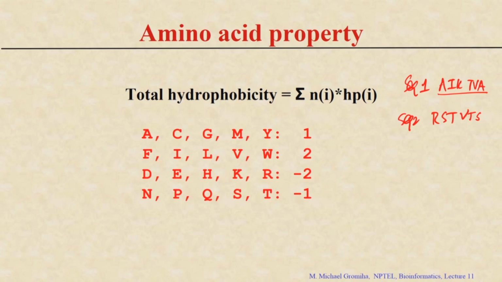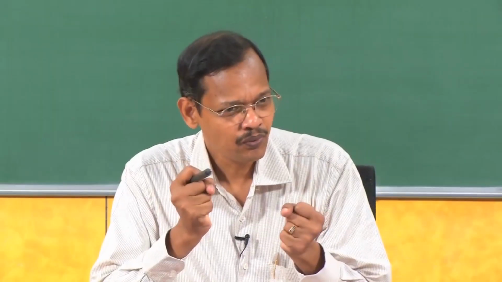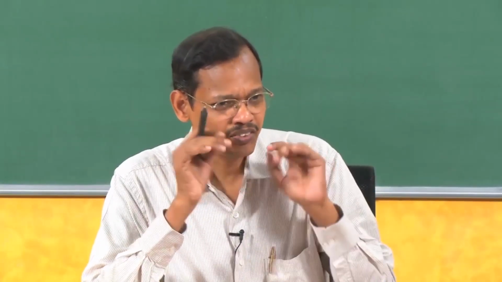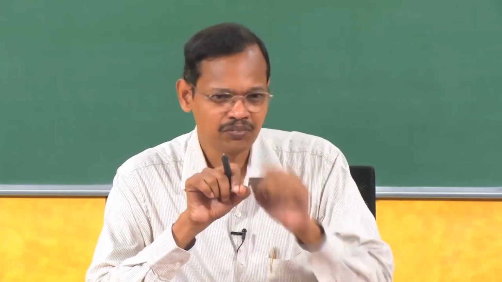For example, if you have hydrophobicity, 20 different amino acid residues have 20 different values, or polarity, or charge, or tendency to form hydrogen bonds. Which residues have a higher tendency to form hydrogen bonds? Among the 20, polar residues have a high preference to form hydrogen bonds. Likewise, 20 residues have 20 values. How far are the residues flexible? Some residues are highly flexible, some residues are rigid. How many rotatable bonds can each residue have? Likewise, there are various properties for each amino acid residue.